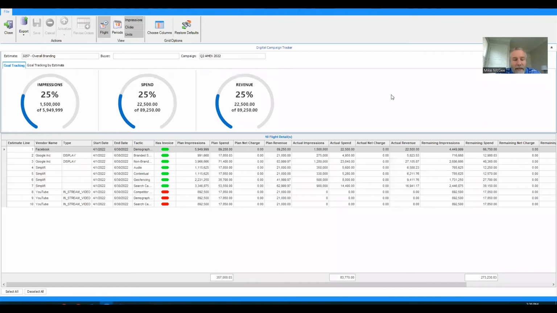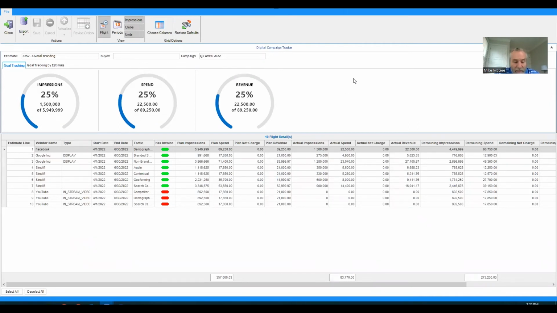The Digital Campaign Manager allows you to manage your digital media as well as other non-broadcast media campaigns based on the plan estimate compared to actual results achieved. In addition to getting a real-time view of the plan to actual results within this application, you can easily actualize your plans and roll forward the balances for any periods within the plan.